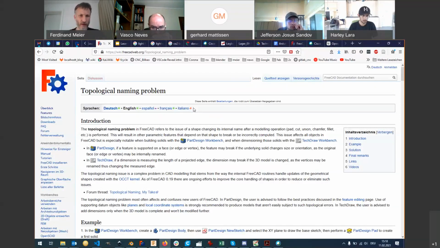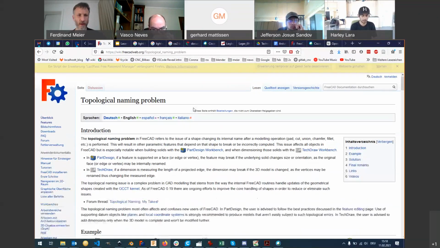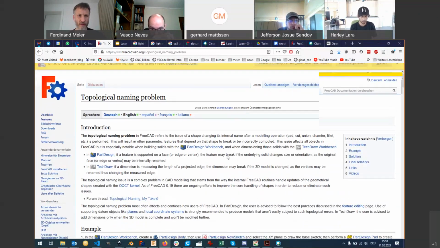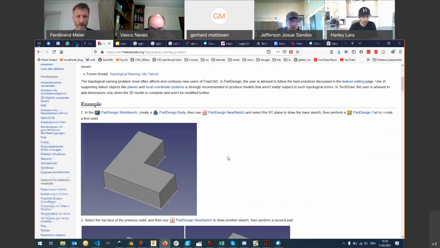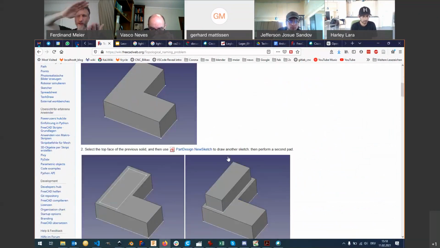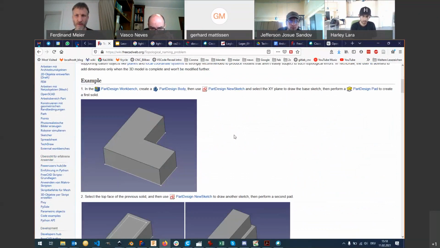And if you poke a hole into a face, it will renumber the surfaces, and your face might get another number, which is kind of a bummer, because if you have an assembly where you have a constrained surface to surface, and suddenly your surface changes name, the assembly doesn't fit together anymore, because it tries to fit parts to other places that change their number.